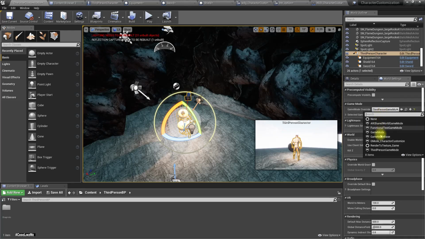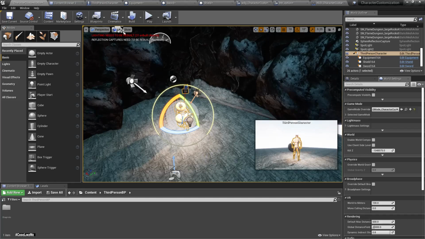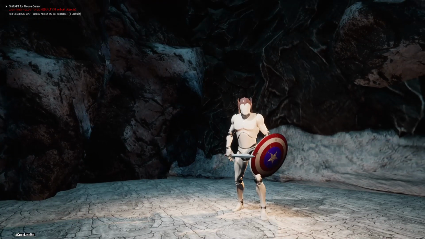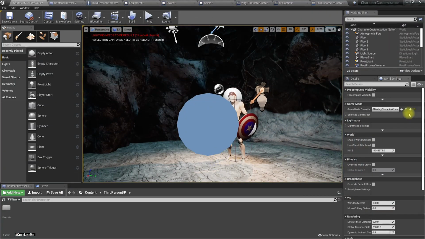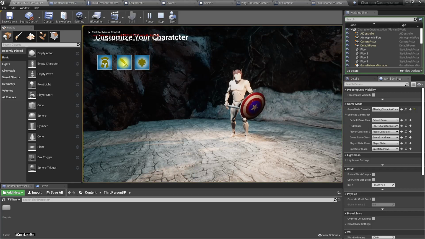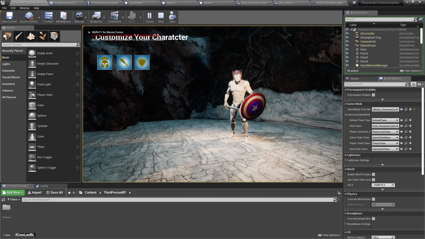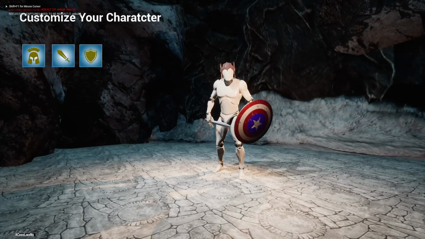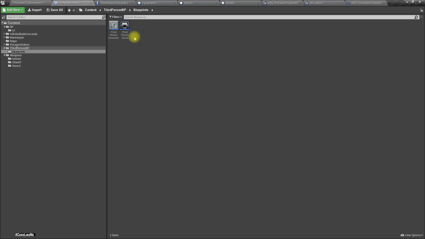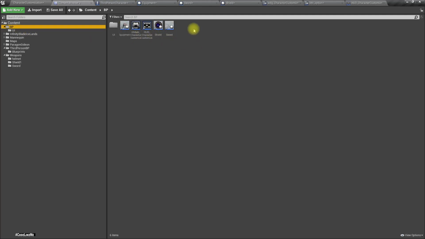As for the game mode, I'll select Gmod character customizer. Oh, here we need to set the HUD as character customizer. Okay, let's define a player controller as well.